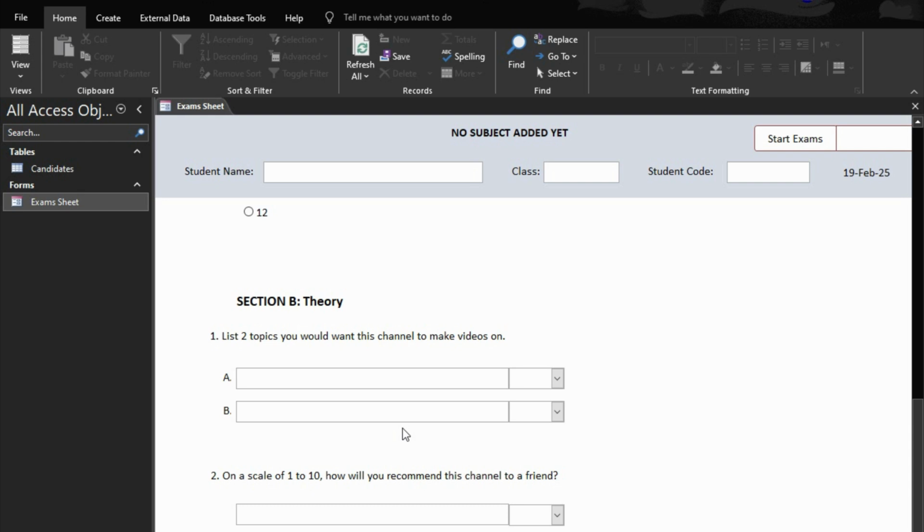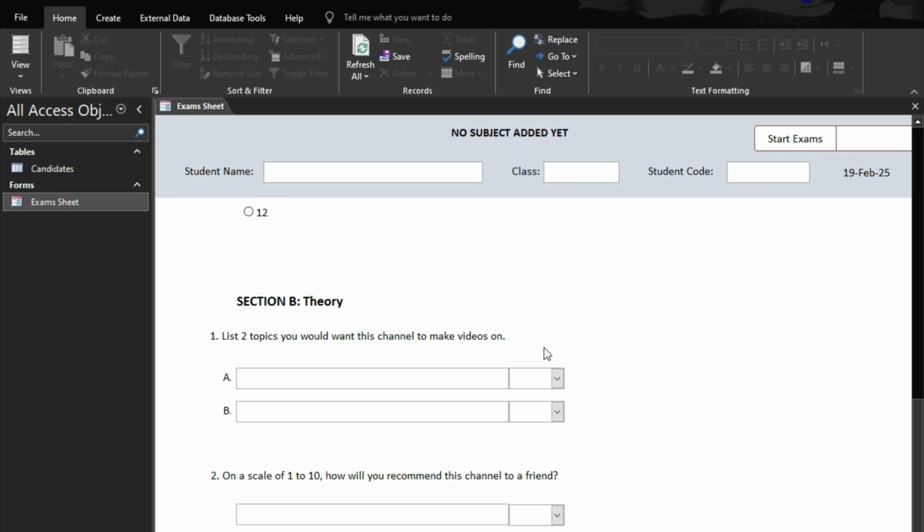In that case, we are going to store any answer students provide in the table, so that at the end of the exams, the examiner or the teacher can go through and award marks. And at the end of the day, the database will do the rest for you. We'll do the addition, calculation, everything, and sum up and give you the total score. So that's what we are going to do.